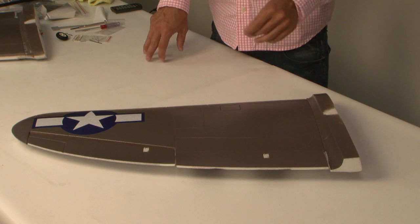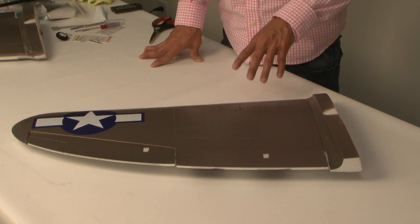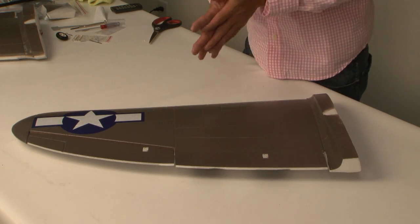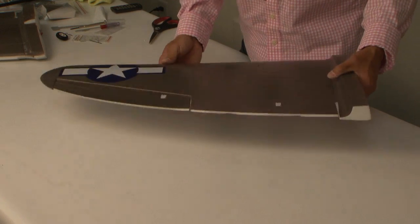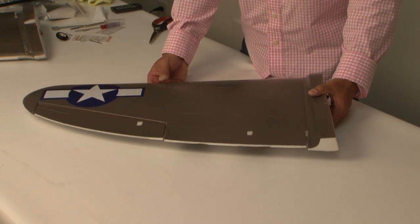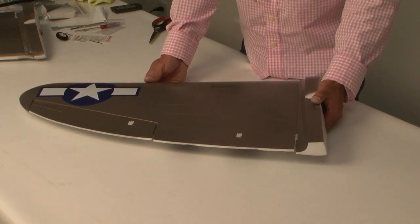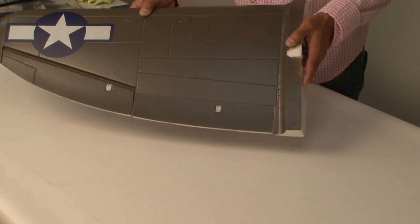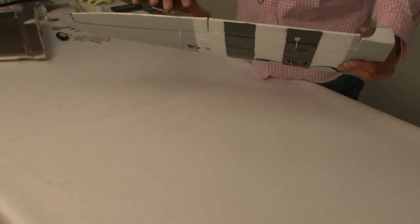At this time, you should have your control surface horns pretty much pre-installed onto all your main control surfaces here. Something that was brought to my attention just now when I was looking at this airplane, I wanted to bring to yours, is that these airplanes are made out of EPO foam, and they do travel quite a distance to get here to the U.S., where we are able to sell it to you fans and pilots out there. And sometimes throughout this travel, what happens with EPO foam is the climate changes, and on the skinnier trailing edge portions of the control surfaces, you might have a little bit of warping.